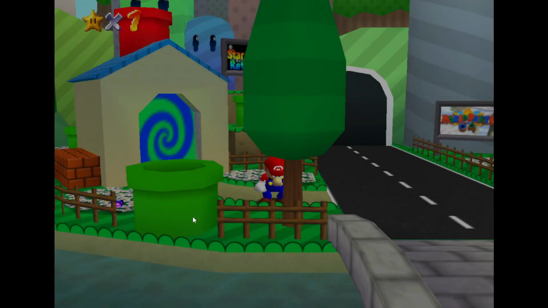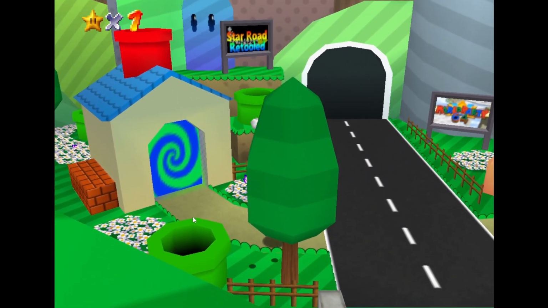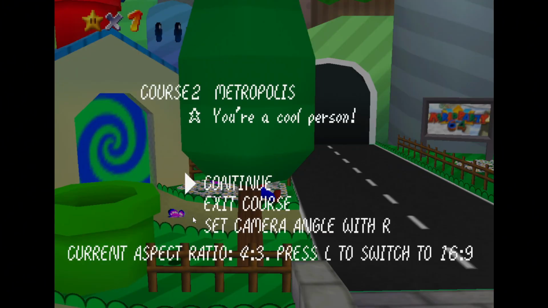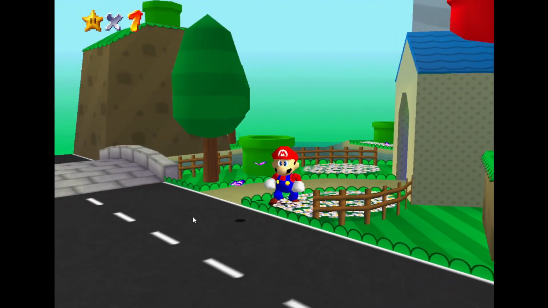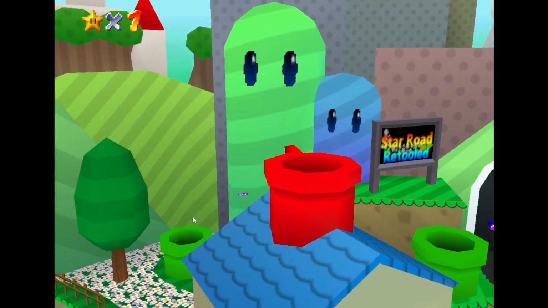Alright, I was gonna do a ground... What's the ground? Wait. Okay, that's how you do a ground pound. And then this is a Metropolis. Interesting. It's a bit more of a simple background, but you have this now, and you have a whole bunch of different pipes.